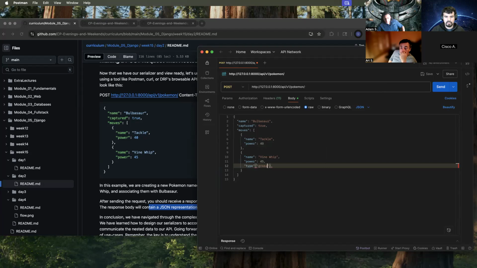It's grass and it's poison, I believe. Right? You can continue to nest not only your serializers, but your objects as well. Make sense? Yep.